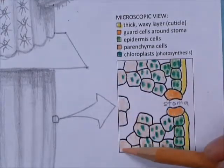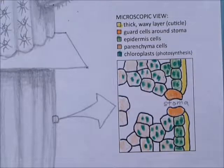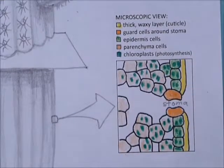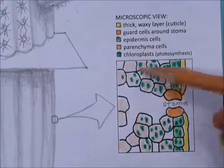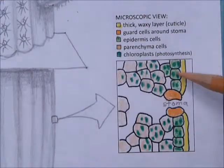If you've done some botany, you'll recognize this. You'll say, wow, this looks like the cross-section of a leaf. Well, it has to, because the cactus doesn't have leaves, right? This is what you would see in a normal plant. This would be the leaf. But in a cactus, the stem basically does the leaf's job with photosynthesis. So you're going to see a very similar pattern here.